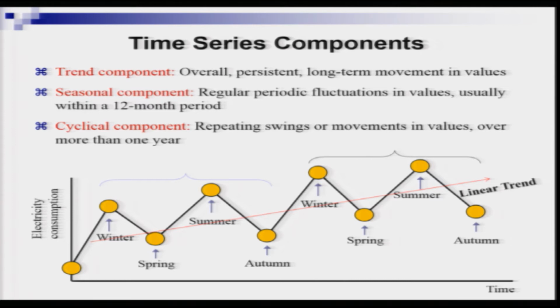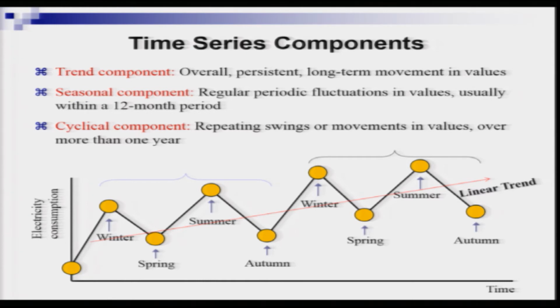So, here these quarterly electricity consumptions are plotted in this 2-dimensional plane, and these are the orange color circles. Here you see that the electricity consumption is showing some long term trend. That long term trend is given by the red straight line that is passing through the scatter plot, and I have indicated that as the linear trend with an arrow, and you see it's showing an upward, positively sloped trend line.